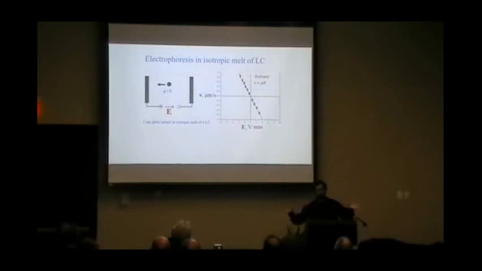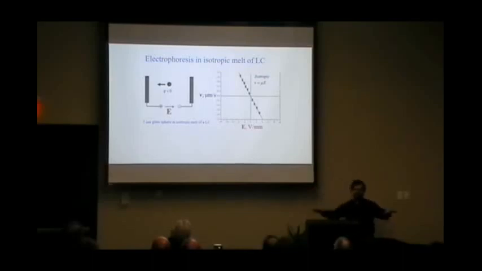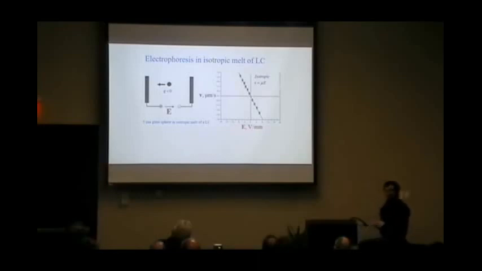And so you start your experiment, and the good thing about the crystals is that you can always have the background, verifying experiment by simply raising the temperature of the cell and melting your liquid crystal into the isotropic fluid. So with that, you know what is expected to happen with an isotropic electrolyte. And so this is the effect, as you see it, when the liquid crystal is melted into its isotropic phase, and you have the glass sphere, and you measure its velocity as the function of the applied electric field.